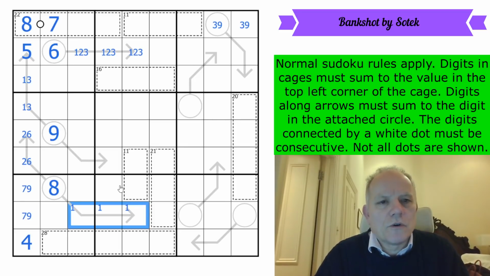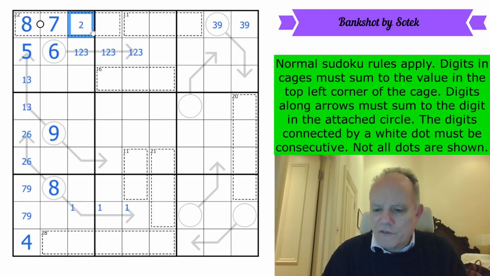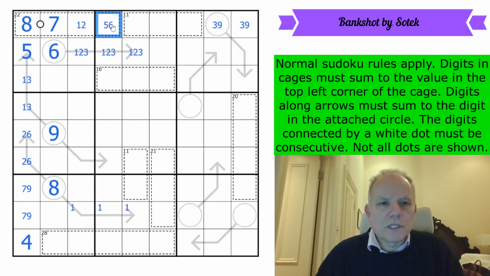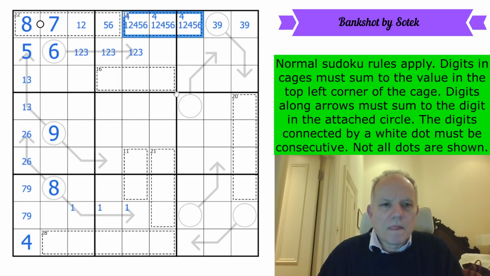Okay, I'm not sure what to do. Right, this 5 sum doesn't it? Sorry, a 7 sum, 15 and 7. It doesn't include a 3, so it's not 3, 4. So it's either 2, 5, which would be that way around, or 1, 6, which would also have the higher number on the right. The 11 cage must have a 4 in it, and it must be either 4, 1, 6 or 4, 2, 5.